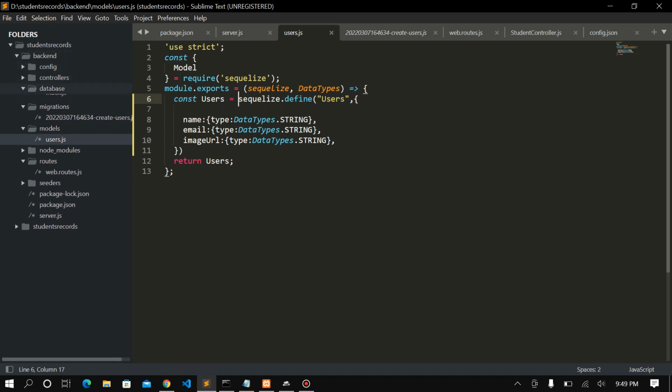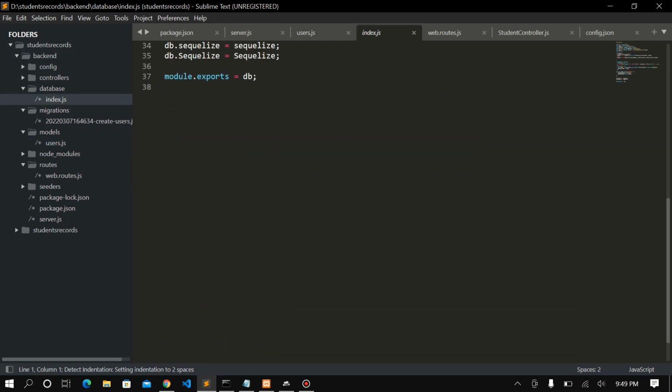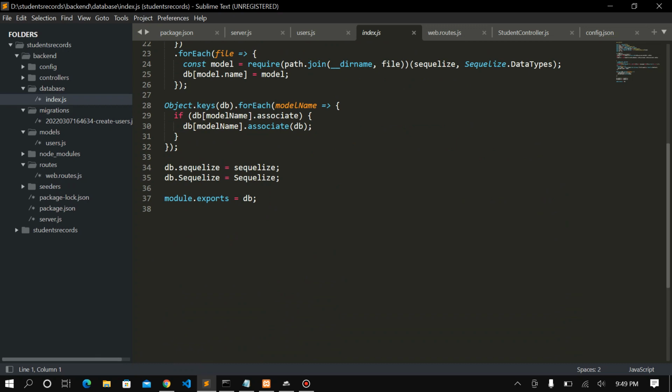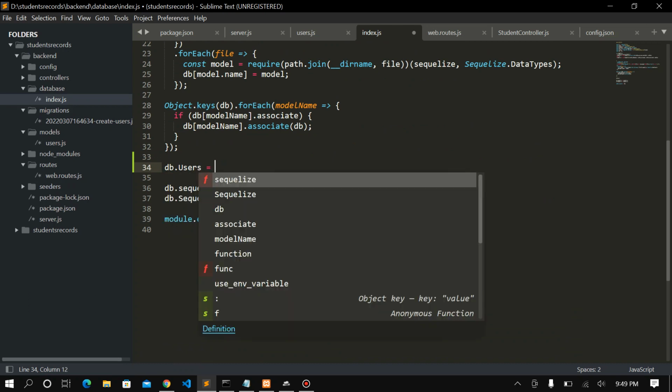So now going back to our database, we separated this into the database folder so that we can use each model independently. That is why I moved it into a separate folder. If we want to use the users table, the users model, in our controller, we will be getting it from here.